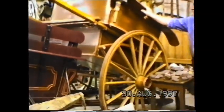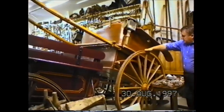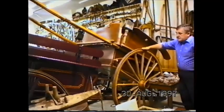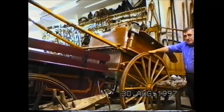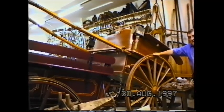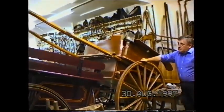And this here's the pony's trap. Horse's trap, actually. That's the first size of a trap. That is a good size. That particular trap was made in this yard in 1914 by my grandfather for Mrs. McCaffrey. There was a man called Irish Pat McCaffrey, and this trap was made for his mother. Where about part of the country was that from, Johnny? Gilhorn, out this road here. And she wanted a good trap.